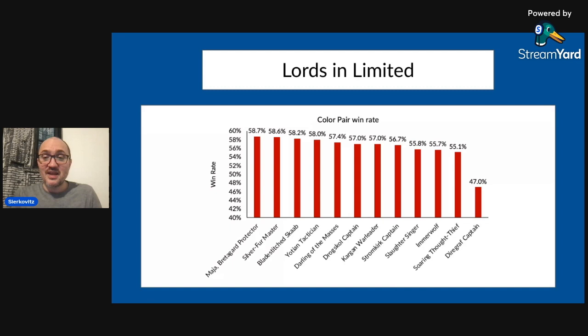And even though when you look at the color pair win rate, Soaring Thought Thief is dead last in terms of the color win rate, except for this blue-black in Ser that I just refuse to treat like a tribal deck because probably you shouldn't play it as a tribal. But because of that Soaring Thought Thief, even though the decks with it were not strong, once you drew it, once you maybe had a couple of those, your deck became insanely good all of a sudden, because that's how important this particular Lord was.